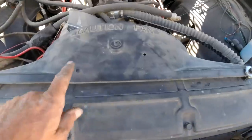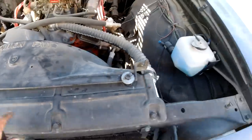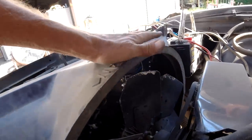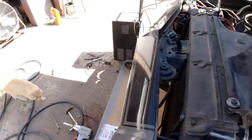Okay guys, I got this shroud fit right exactly where I had it before, so there's plenty of room. Like I said, I think this is off of a Chevy van, and I just had it zip tied along the bottom. But yeah, that should hold.